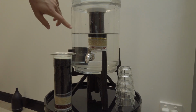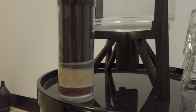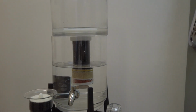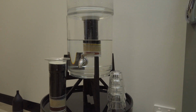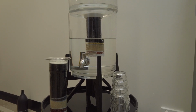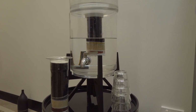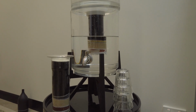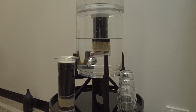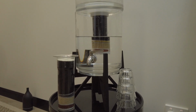Then the last layer, you can see these red pellets. That's called microporous bioceramics. It's like clay, if you like. These ceramic pellets are kiln-fired at high temperatures to create a porous surface and constant infrared radiation, as well as absorbing chemical and organic residues. Active bioceramics can soften and energize water whilst reducing the size of its molecules. Far infrared can reduce water's surface tension, ensuring maximum hydration. It can also stimulate blood circulation and detoxification while preventing oxidation.